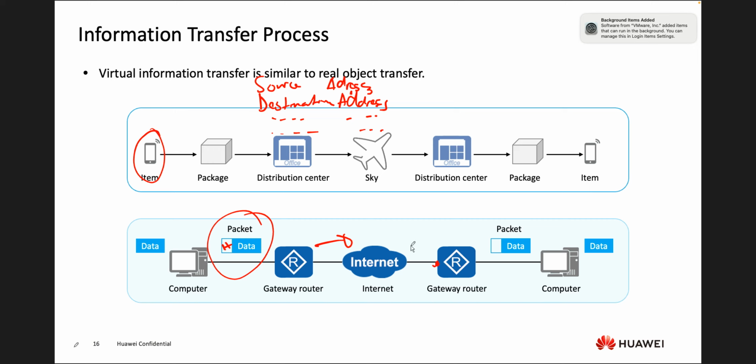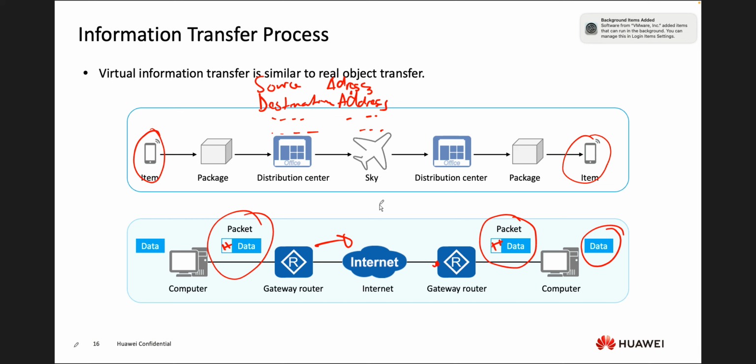Then, after that, it will do its whole de-encapsulation by removing this header here. So that will be removed because now it knows where it needs to go. So then you can open your package and you would see the item inside, and then you only see data. So that's how information gets transferred using this kind of analogy, where you have everything packaged into a container and it has the receiver's name, the address where it needs to go, and then the routers will have all those headers in their conversation as they forward and send information over the internet.